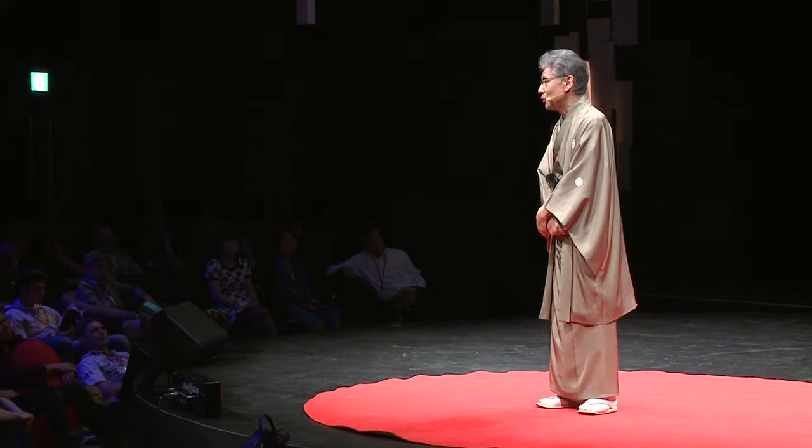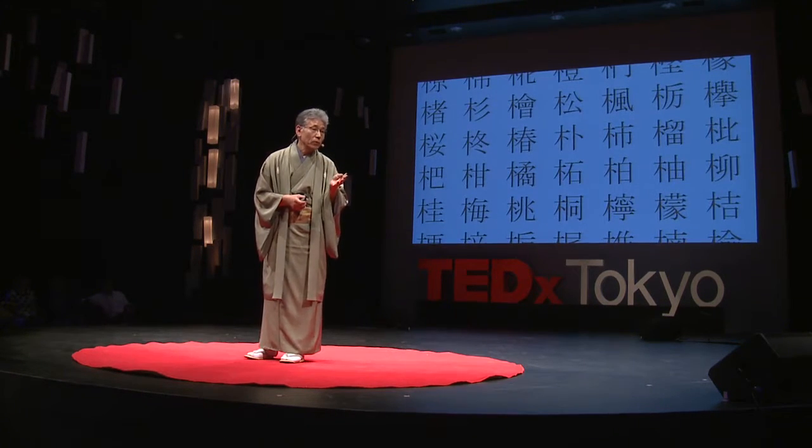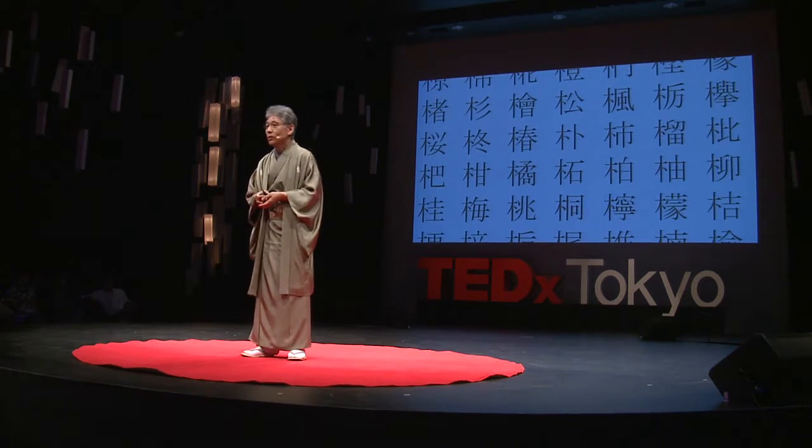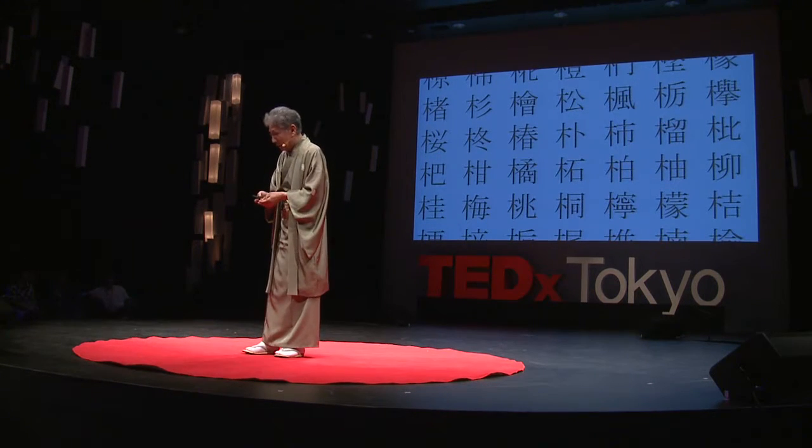So using this Makie technique, this is my work as an Urushi artist. And today I'd like to talk about Urushi, which is a natural material that we use for the Makie technique. Before that, I'd like you all to think about the Japanese kanji character. When they describe a wood, the kanji has the radical on the left side that is a tree. It symbolizes whether it's pine, sakura, or a different type. It all has the wood on the left-hand side.